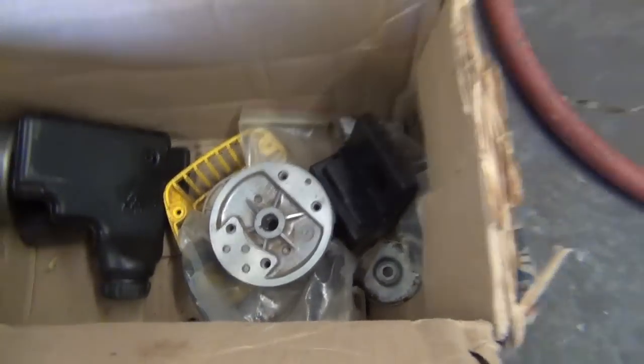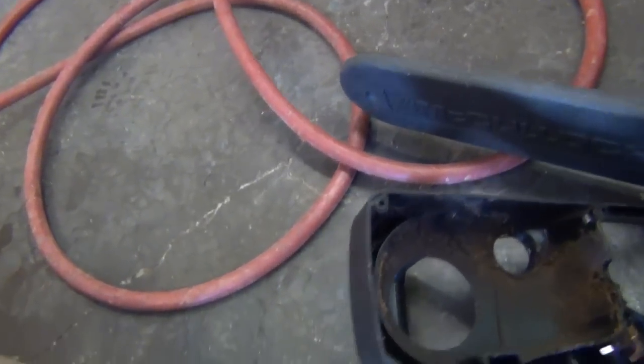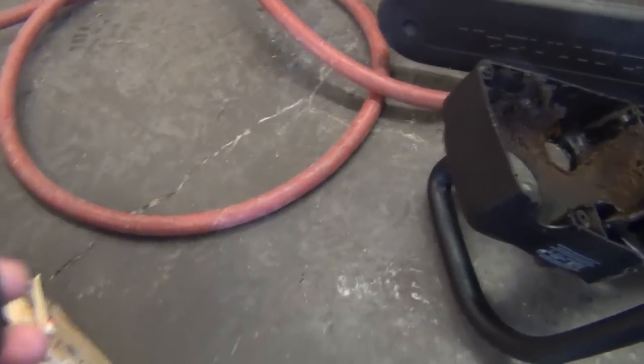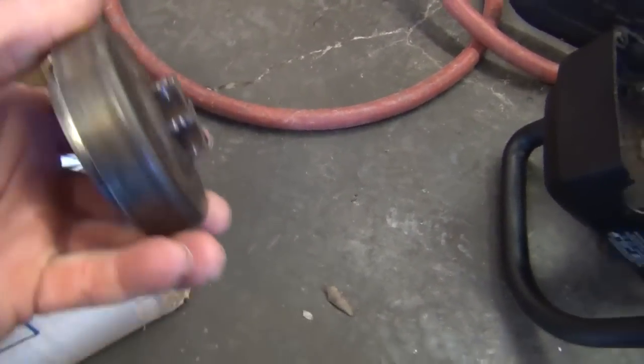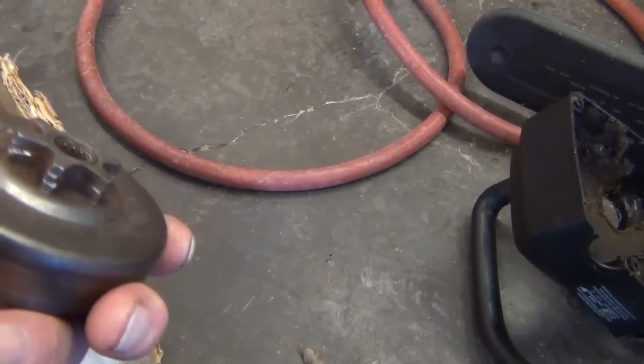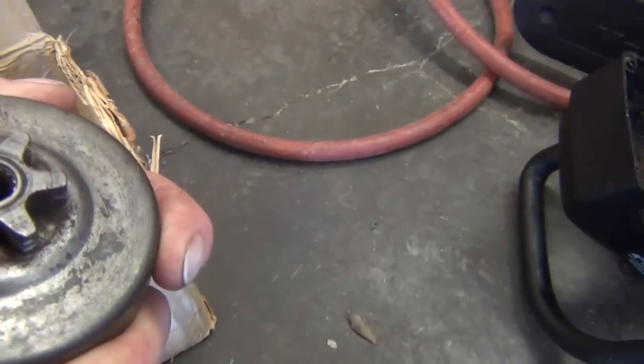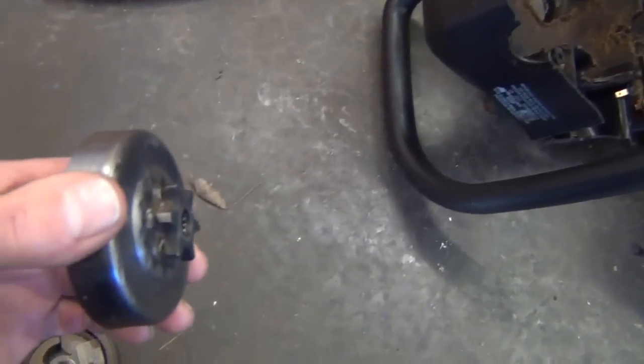Here. Okay. There we go. I know what I did. I just threw the one I just showed you from that box in this box. This is the same one I just showed you. Here is the used one, which was a little better. Actually, quite a bit better. At least it's usable. It don't look great. We'll keep it as a spare. But it's better than the original one they got completely eat up.